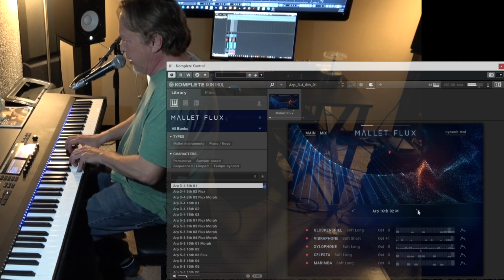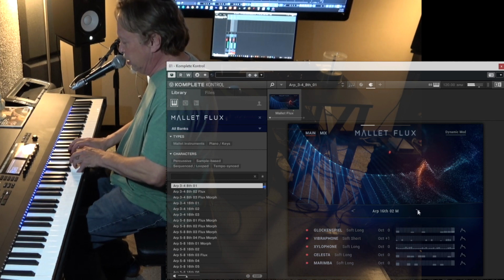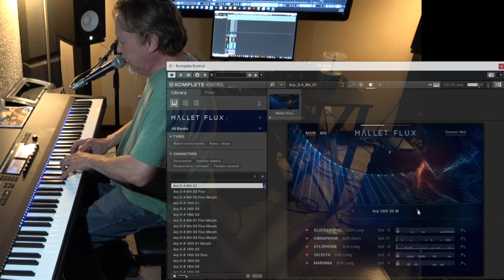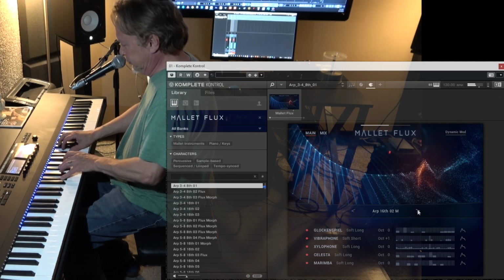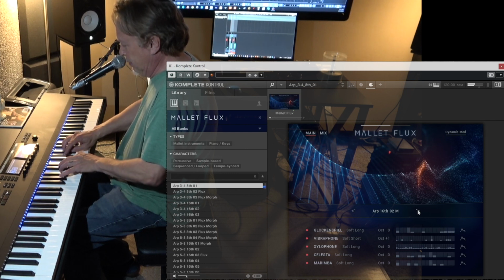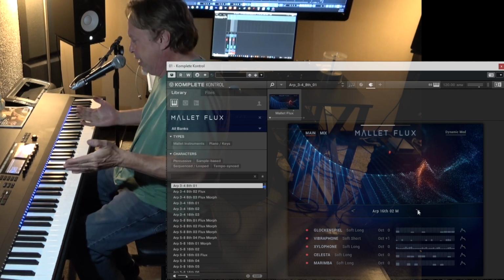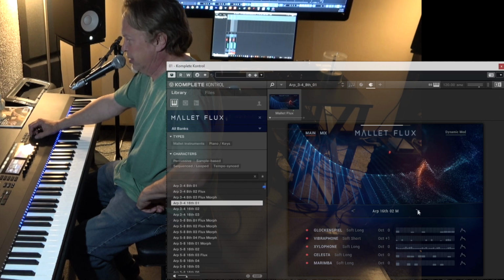All kinds of unique patterns, and you can decide how long you want that cycle to go. Instead of an even 8 or 16, you can make it odd. Well, I'm digging this. So Mallet Flux is really a nice plug-in that works nicely. So this works great.